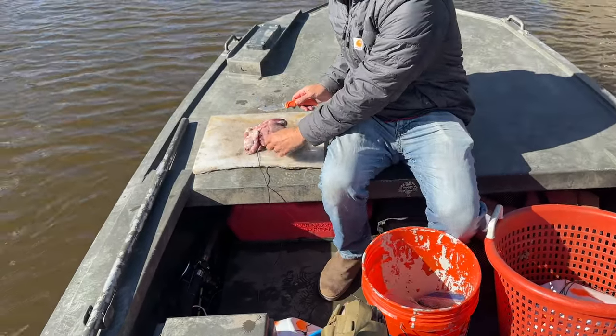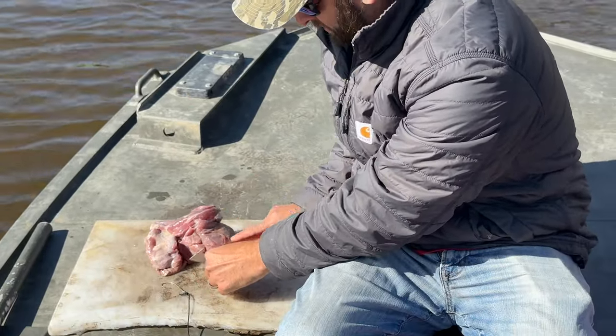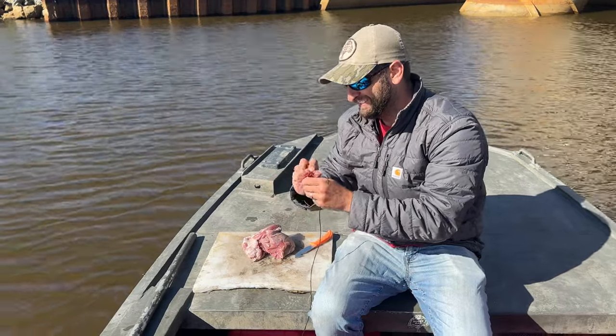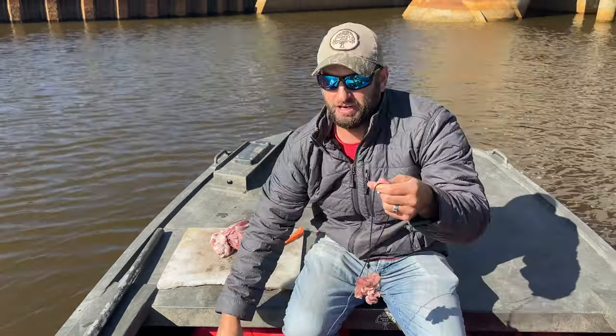What is that? I think it's hog meat. Something like that. Hog meat. What is that? My boy's hitting it today, man. We're getting us a turtle. We're going to try anyway.